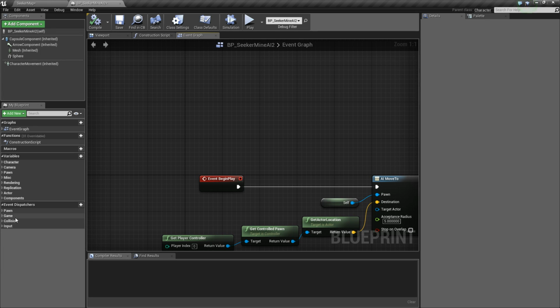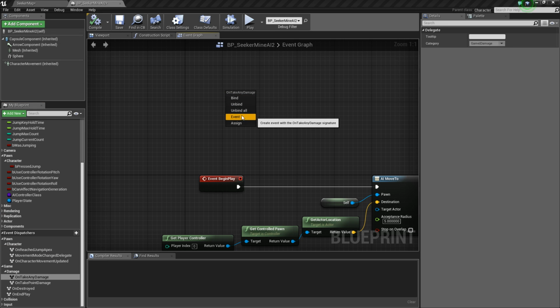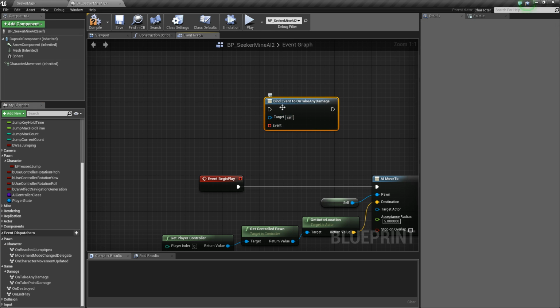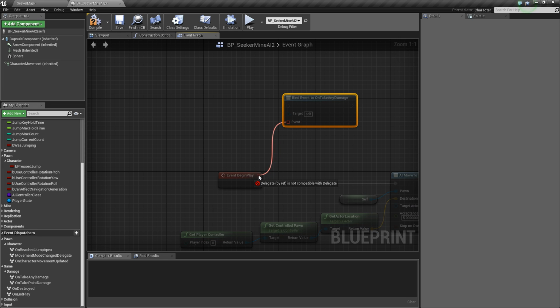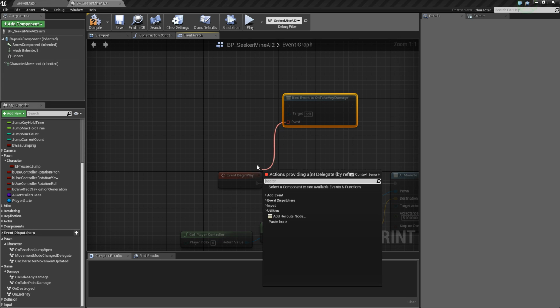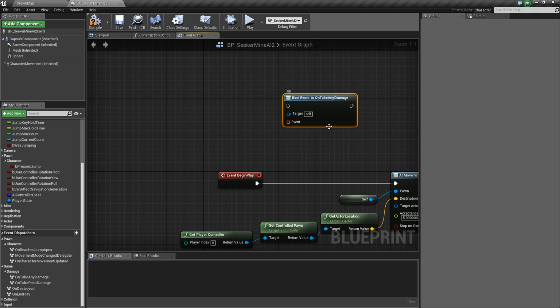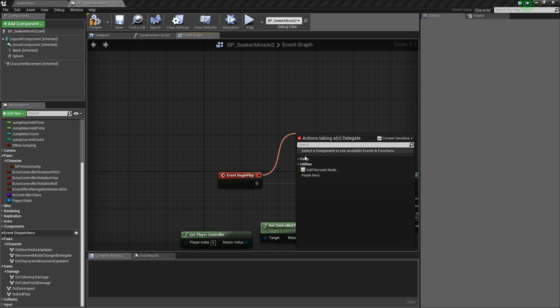I hate using these things. Okay, so you'd have things that are hooked in properly if they're called. It's a delegate. I hate explaining delegates because I personally always run into problems with delegates.